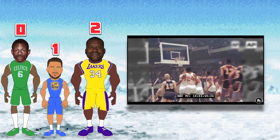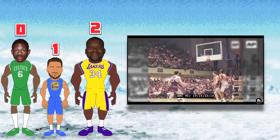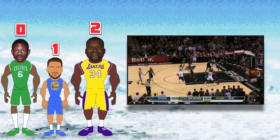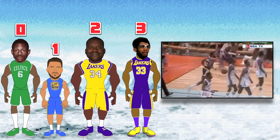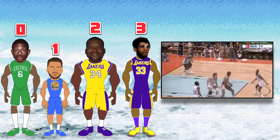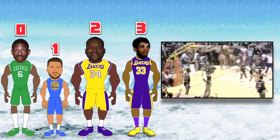The best NBA player with three buzzer beaters is a tough call. You've got so many legends to choose from, such as Wilt Chamberlain, Magic Johnson, Kevin Durant, and Tim Duncan, just to name a few. My pick, however, goes to Kareem Abdul-Jabbar, who I consider a top three all-time player. His first buzzer beater came in 1976 against the Bulls, his second in 1979 against the Clippers, and a third in 1985 against the Spurs.